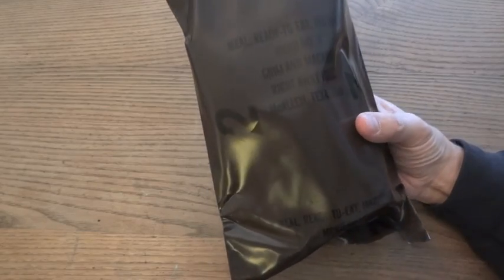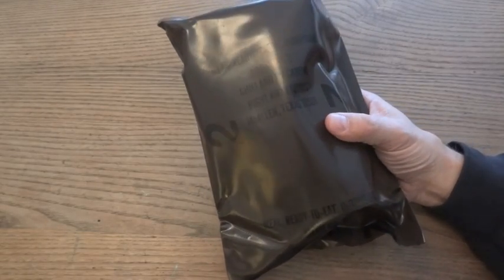But these seem to be the same thing. These have been in the freezer for 20 years, and they just stayed in that same state that they were in when they went in.